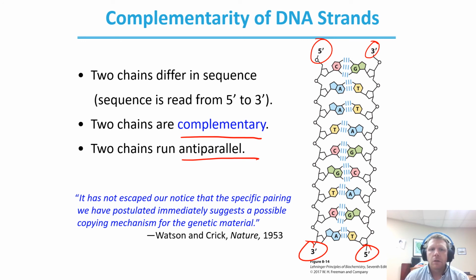All right, this last little bit is something that we talked about in the very first section of the course, that we have this model in which DNA is replicated. Each of these strands acts as the template for the production of a new strand. And that's something that Watson and Crick reported in their 1953 paper: "It has not escaped our notice that the specific pairing we have postulated immediately suggests a possible copying mechanism for the genetic material." So pretty profound thoughts there.